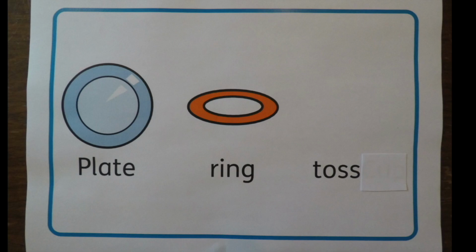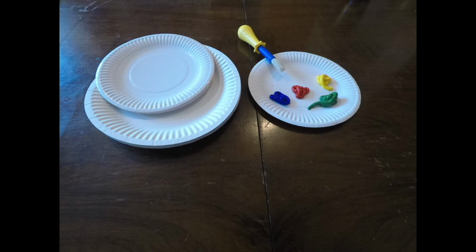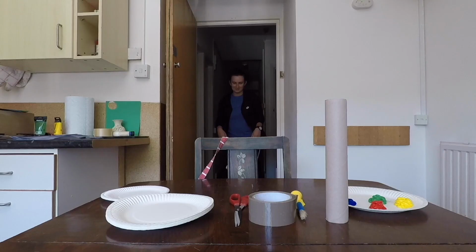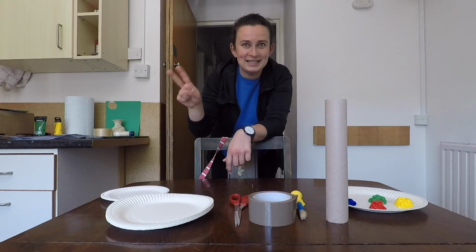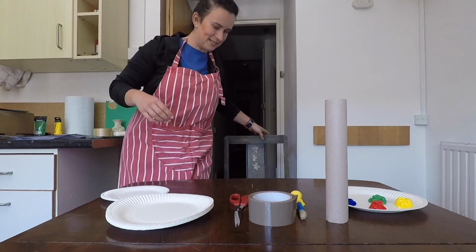Plate ring toss. This time you will need paper plates, different colors of paint, tape, scissors, and towel paper roll. Who's ready for some painting? Me! Don't forget to put your apron on. So exciting! Cut out the centers of plates.